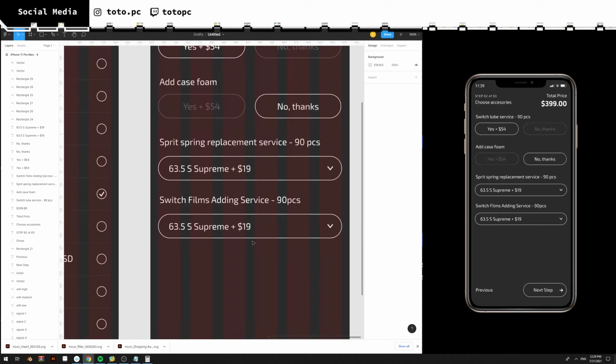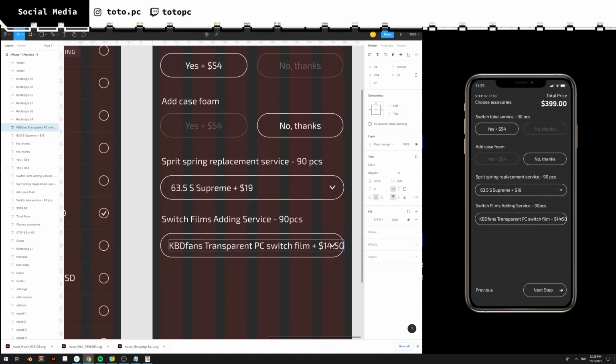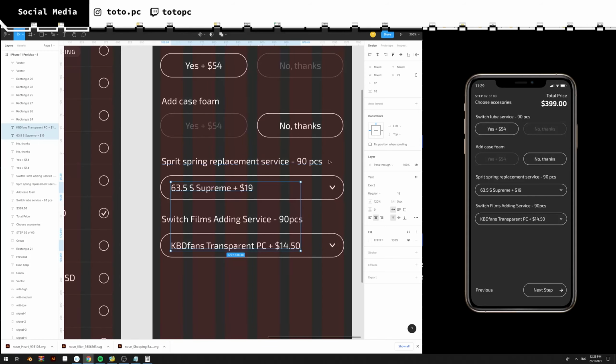This one, this one. Oh, it's bigger. Okay. We're gonna remove the switch film because it's understandable that it is a switch film. Okay.